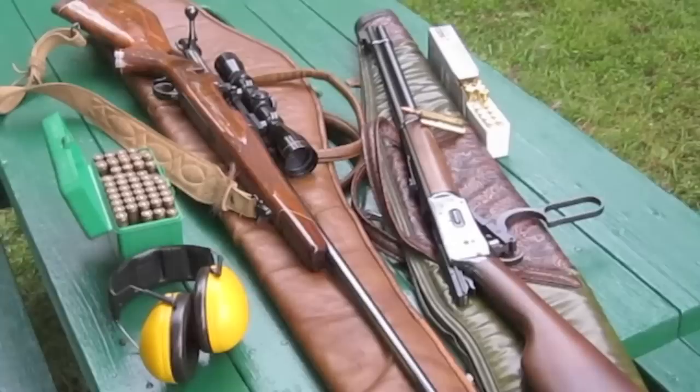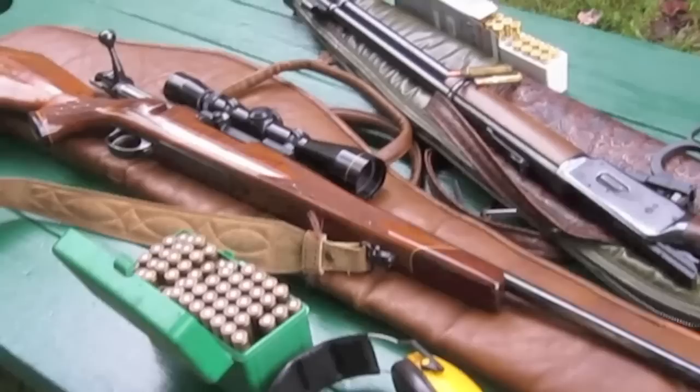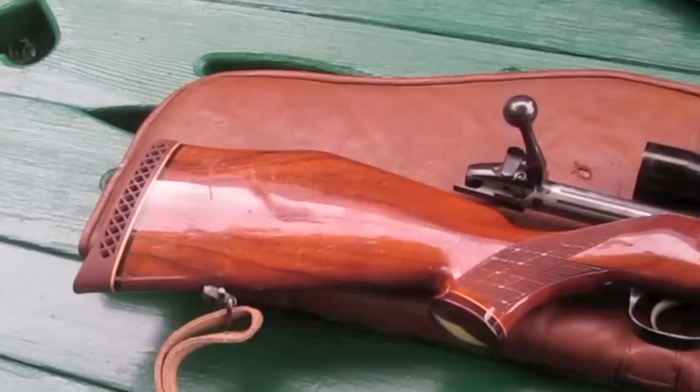I was surprised. I expected more recoil out of the Weatherby than I got there. That wasn't so bad. I've been afraid of this gun for years. It's been sitting in my safe. Very nice gun, very pretty. And it's got its share of marks. My dad used it, so the finish isn't perfect. But it's a tool. If you're not willing to get your tools dirty, there's no point really in owning them.